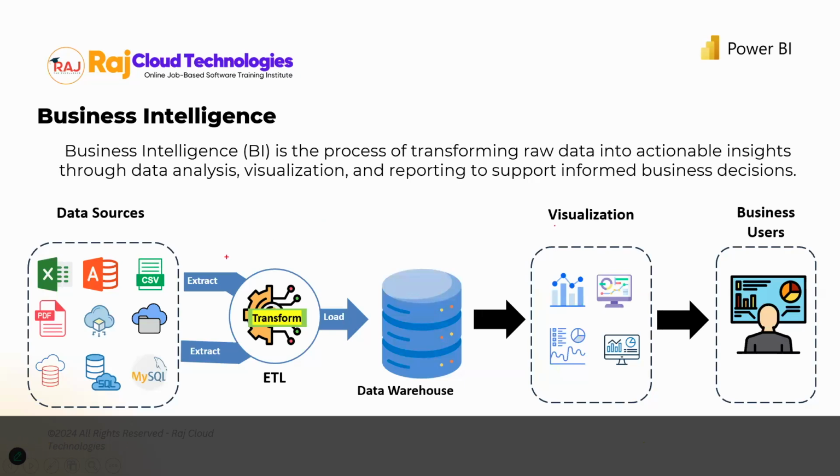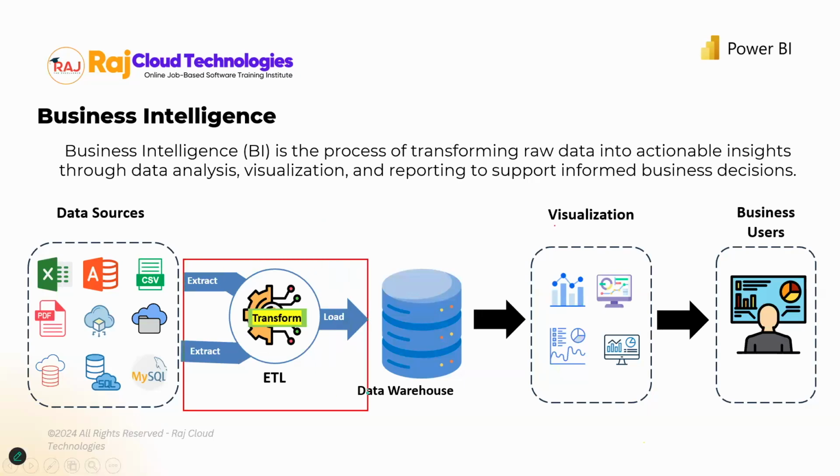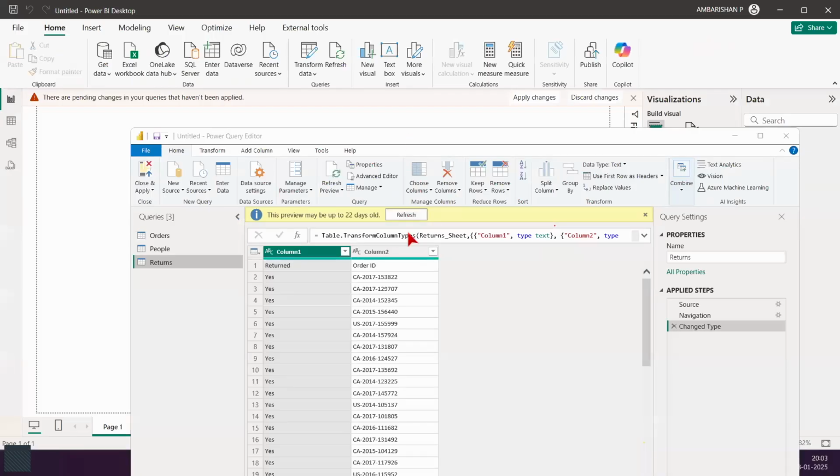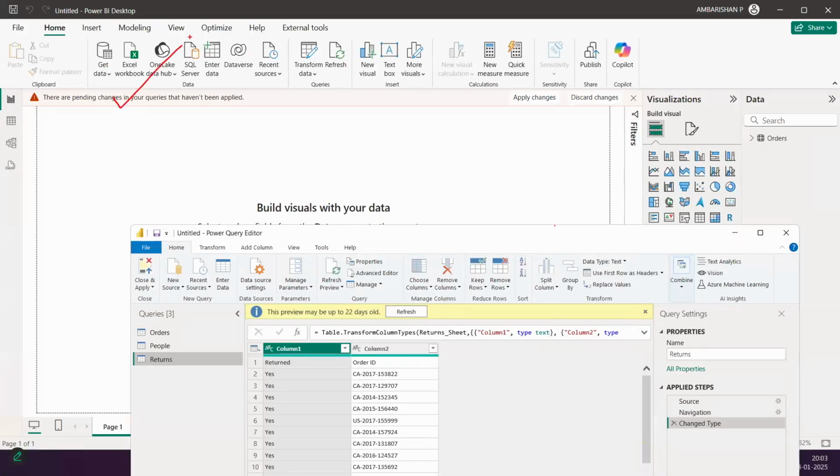So we talked about the ETL stuff here, right? If you remember this ETL stuff, you're connecting to the data set, you have some discrepancies with the data, you want to go ahead and modify your data set. That's what we have to do. So this is what we are going through. Let's come back to our Power BI file. We were here in this main window, trying to get to our data.